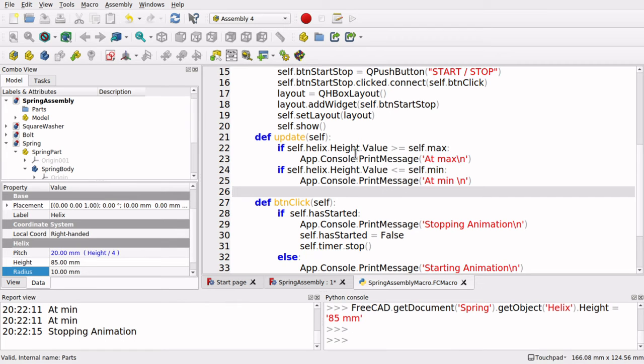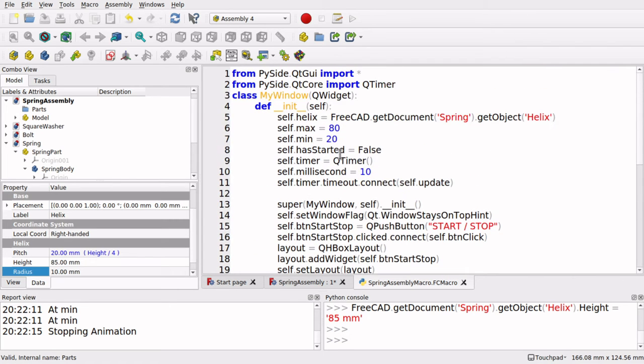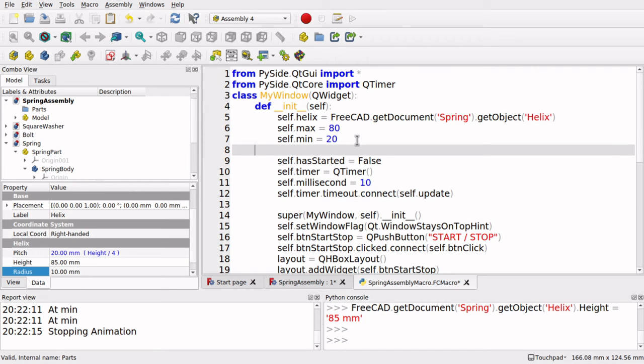For that, I need to set a speed, because I may want to change the speed of my animation to make it faster or slower by adding more rather than just adding 1 to the height. I might want to add 5 to the height or 10 to the height, and that'll make it run quicker. So for that we'll need a speed. I'm just going to call it speed, and I'm going to set that to 2 for the time being.